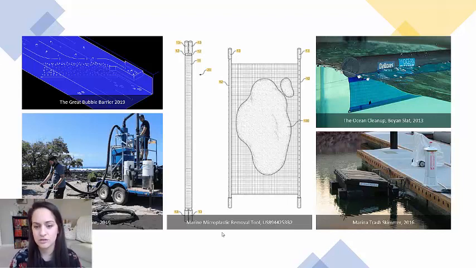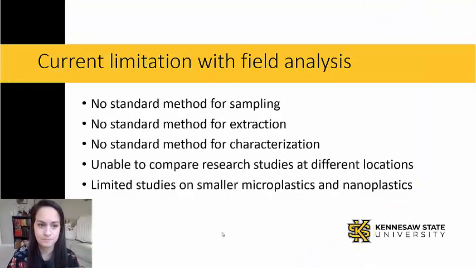We also have specially designed mesh screens. The Ocean Cleanup is currently being used to clean up the Great Garbage Patch that's floating around in the ocean. And there is a skimmer that's currently being used called the Marina Trash Skimmer. And while it looks like a dumpster that's submerged in the water, you're exactly right. That's kind of what it is. They have a pump that forces the water in, collects the plastics, the remaining water can go out, and all of those plastics can be captured and disposed of in that black box.